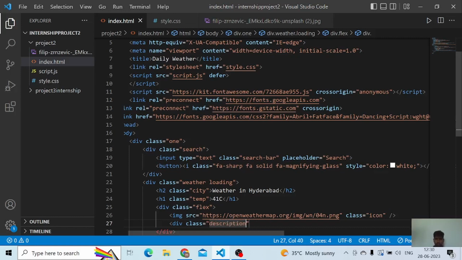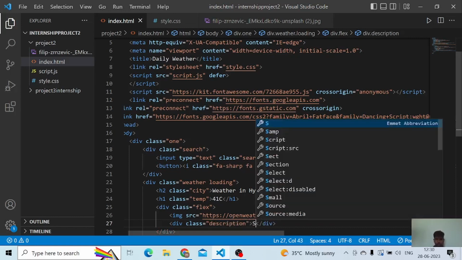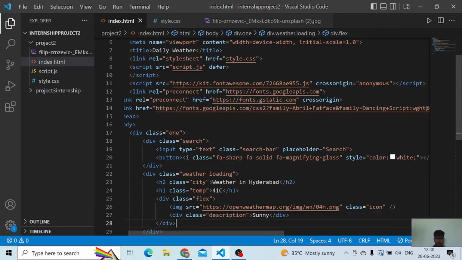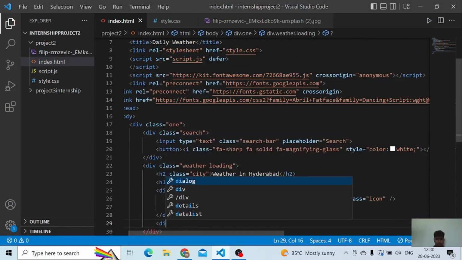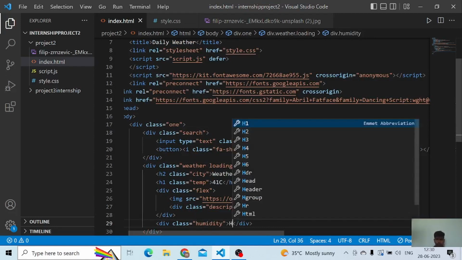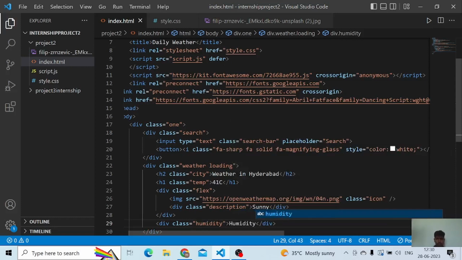So this division is for description regarding the weather. I'm writing it as sunny. This class is for humidity. I'm giving it as 30%.